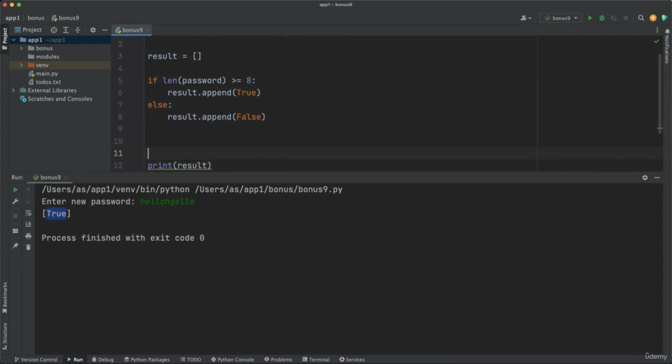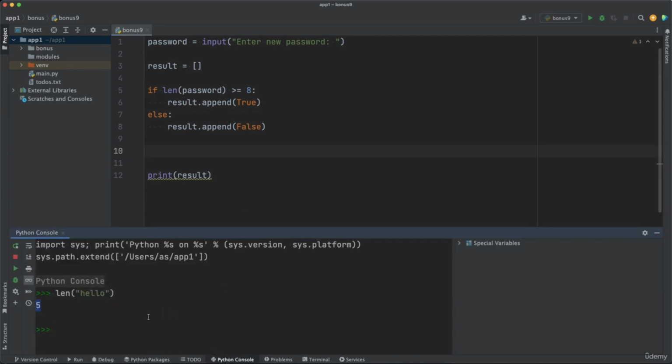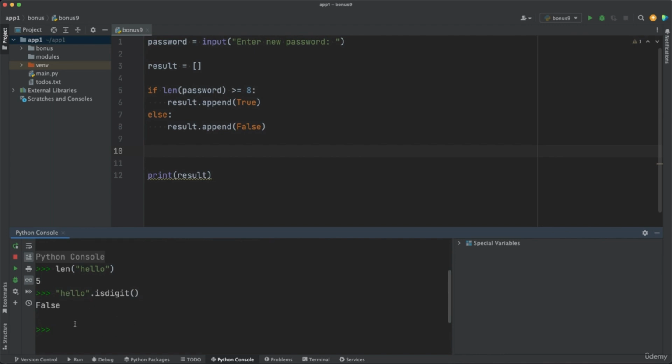Then we check for the next condition, which is if there is a number inside the string. To check if there is a number inside the string, you do this. So let's say this is a string. .isdigit is a method that strings have, and it returns false or true.